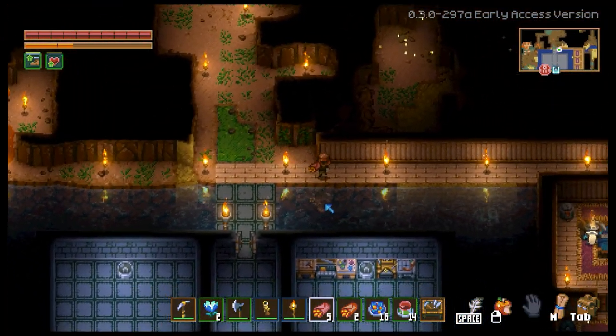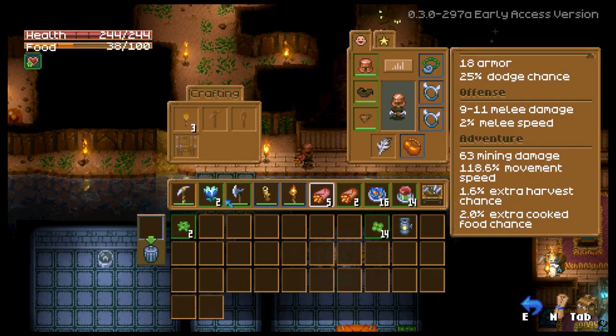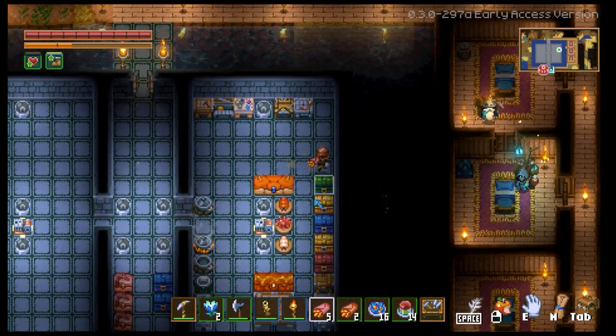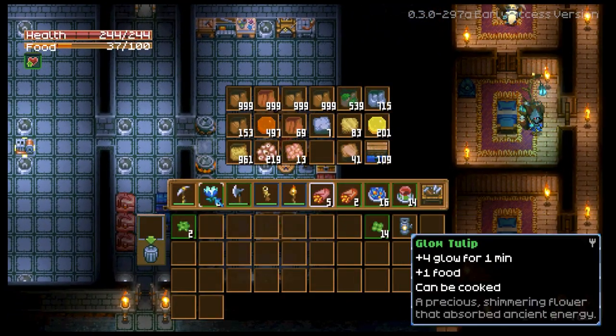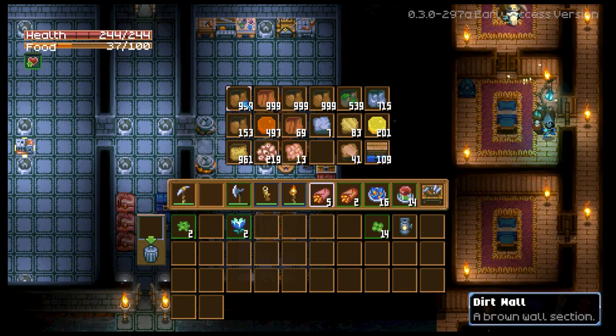Over here, we have a little moat. We dug this out, by the way. There's terraforming, slight terraforming. Oh, actually, before I go anywhere, I gotta go make a shovel because I'm gonna go exploring, and I don't have a shovel. Let me see. I think probably wood. Oh, what do I need?